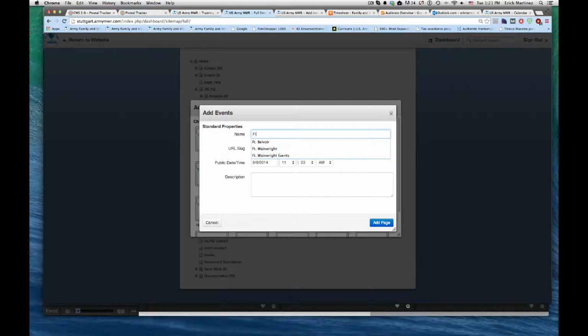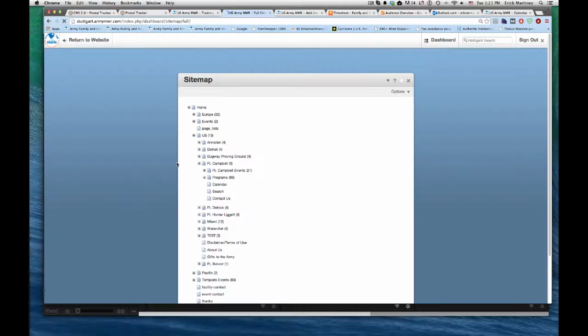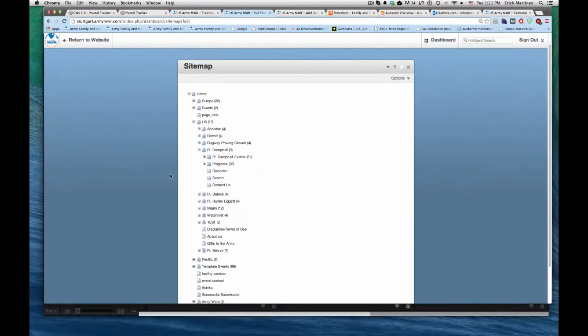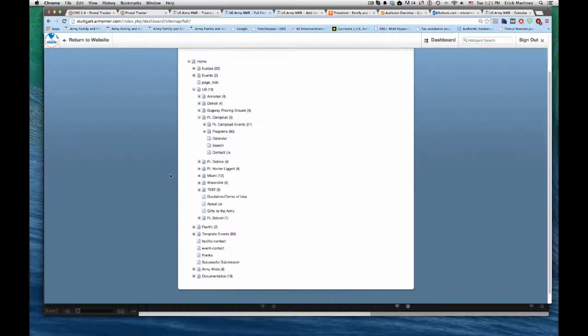And I'm going to name it the name of the garrison. Everything has to be typed exactly how you typed it in the main name. So Fort Belvoir events, exactly like that. Add page, and we have our events page created.